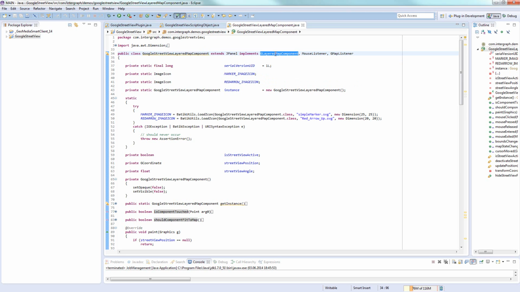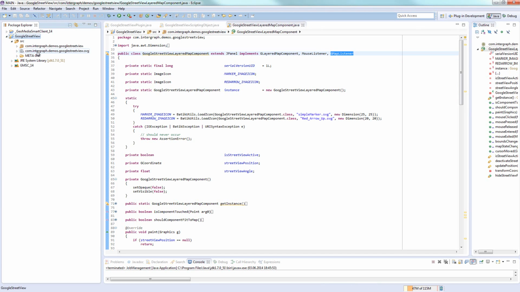Furthermore, we would like to listen on mouse events and on map events. So whenever we double click, we can listen on the double click event, and whenever we pan around in the Smart Client map, we would like to update the position in Google Street View in case that it is open. The icon itself consists of two SVGs: the simple marker icon placed in here as an embedded resource, and the red arrow up icon that has been placed there.